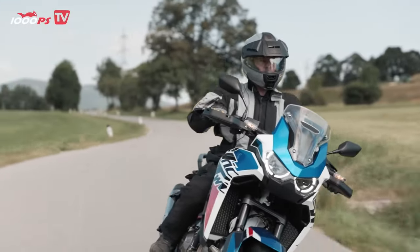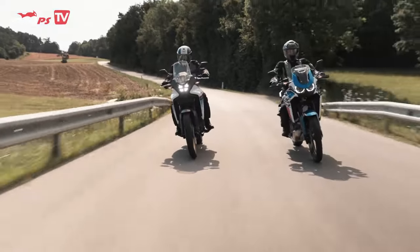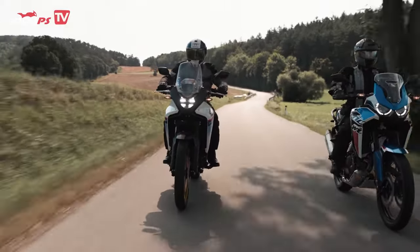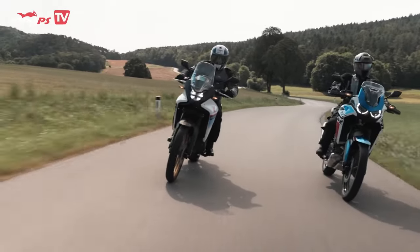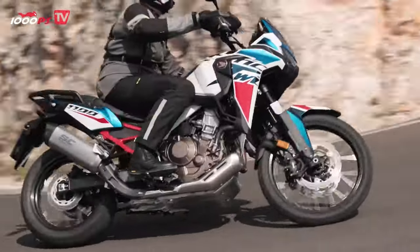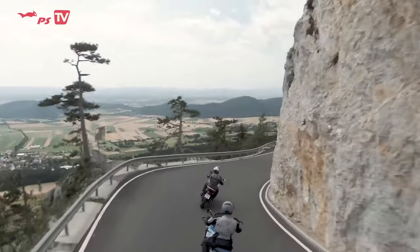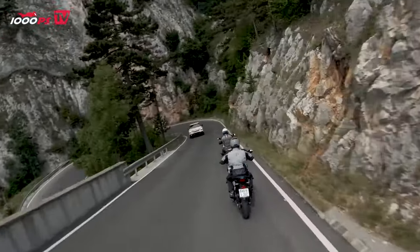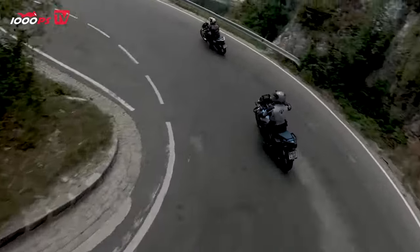The steep gradient and tight hairpin bends of the road — as the locals call it, the wall — provide ideal test conditions for the brakes and suspension of the Honda sisters. The four-piston anchors of the Africa Twin decelerate much more vehemently than the double-piston system of the Transalp. The feeling is intensified by the fact that the Twin, with its longer suspension travel, dives in more under firm braking. The modulation of both brakes is exemplary, though the activation of hazard warning lights during hard cornering deceleration can distract following riders. On the road, the Africa Twin has the edge in braking, though this advantage is somewhat reduced off-road.